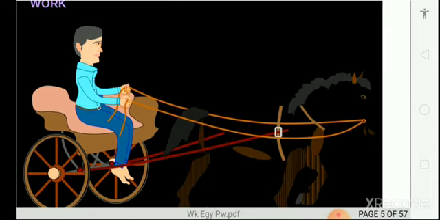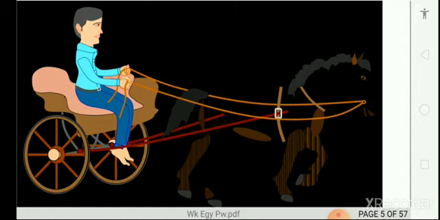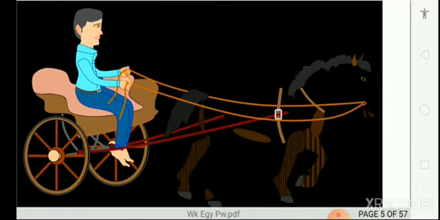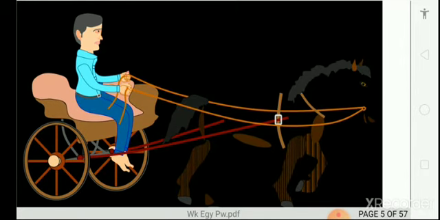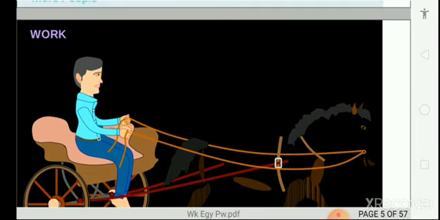Now what is work? Work, see, horsepower, here work. Who is doing the work? Can you decide? A horse or a man or a cart? All are doing the work. Work, you can say, is equal to F into D, that is force into displacement. How much the particle is moved by giving a force, that is your work.